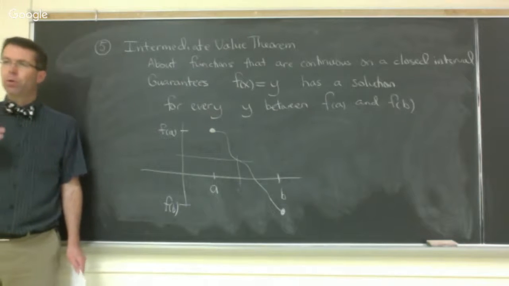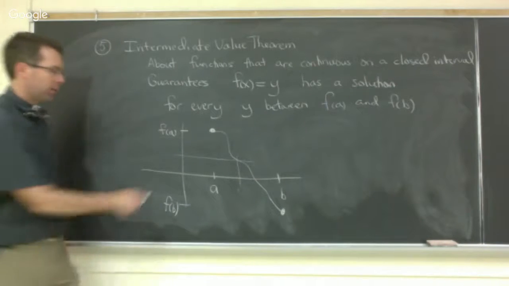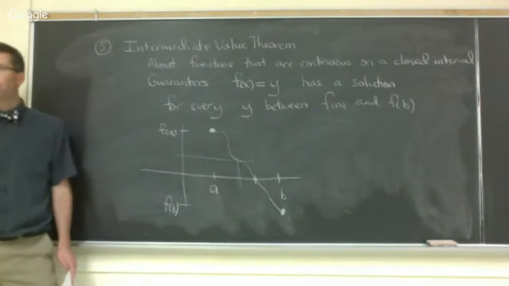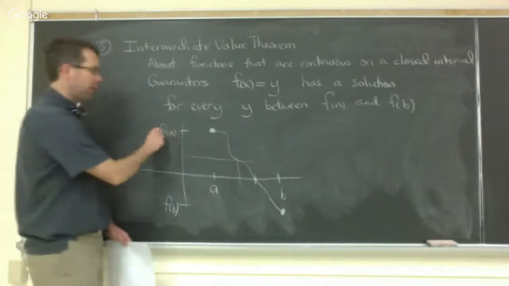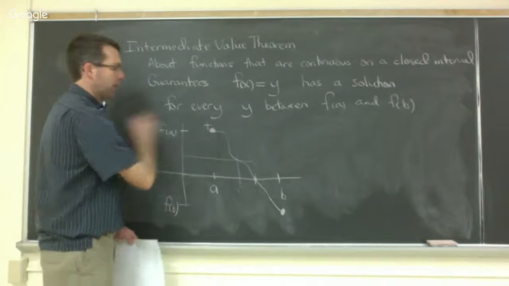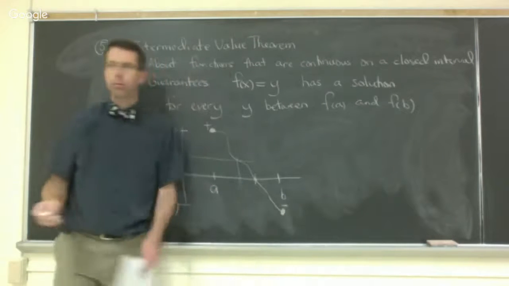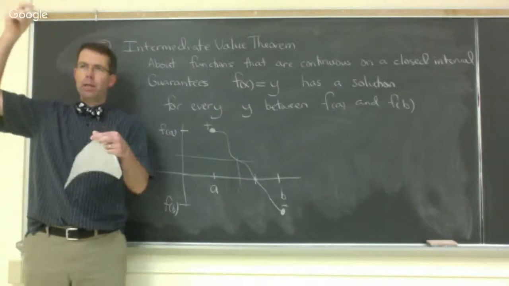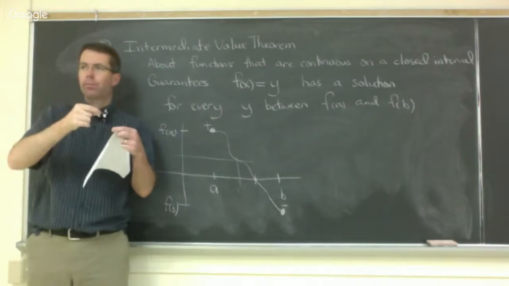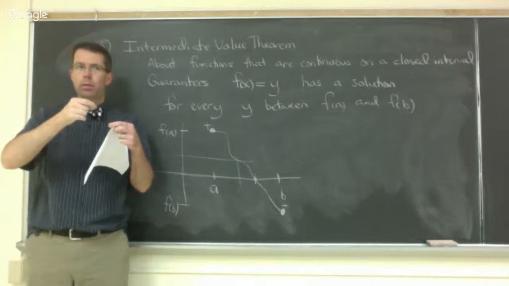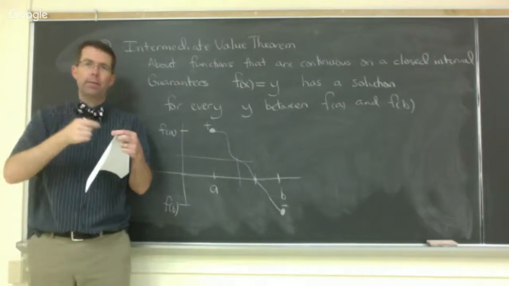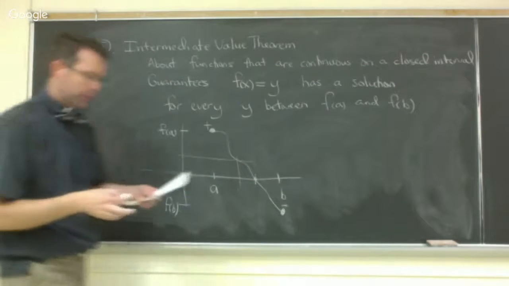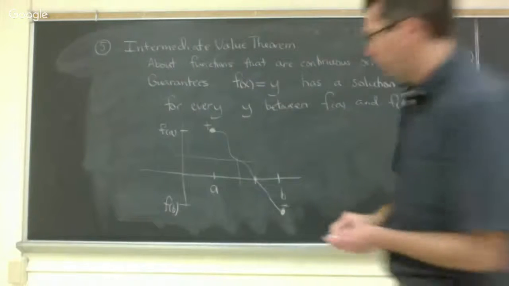Okay? Now, the most important application of the intermediate value theorem happens to be guaranteeing that the function is going to be equal to 0. And so anytime you have one side positive and the other side negative, since 0 is between every positive number and negative number, then the intermediate value theorem is going to guarantee that the function has a solution where it's equal to 0. Okay, so let's look at this specific question.